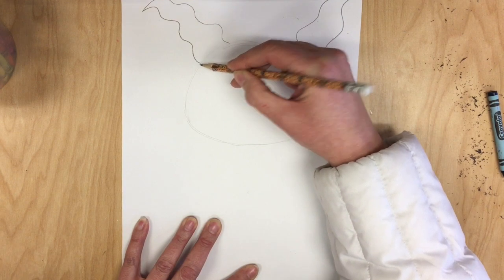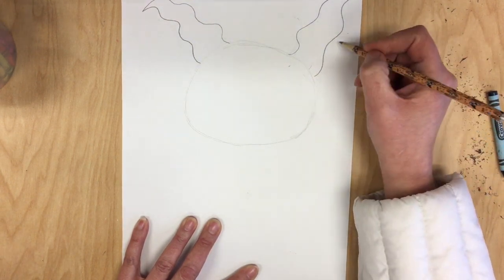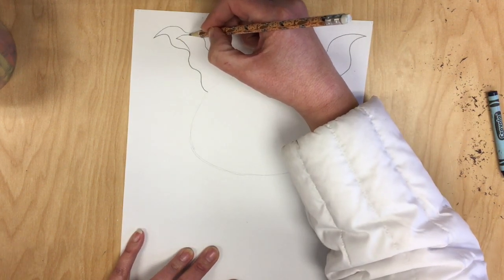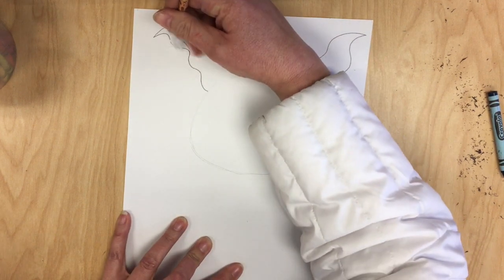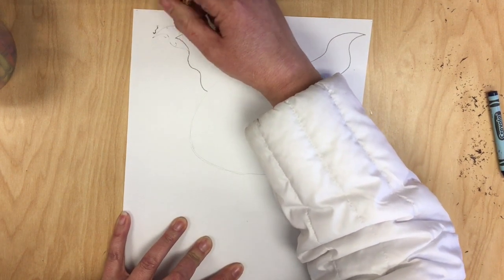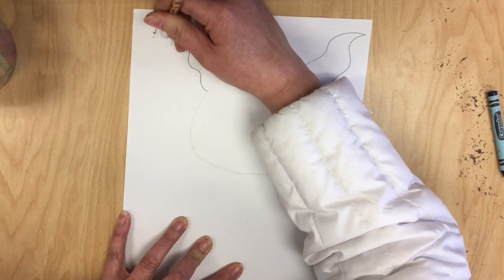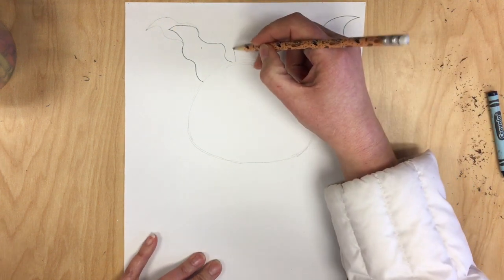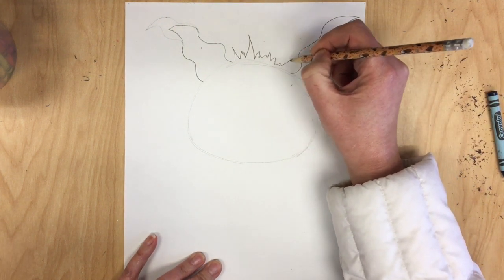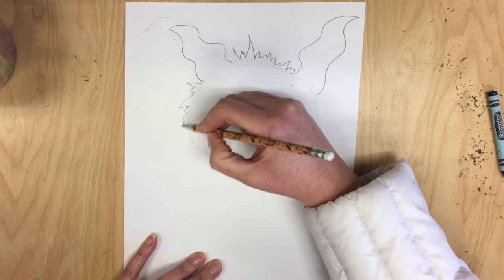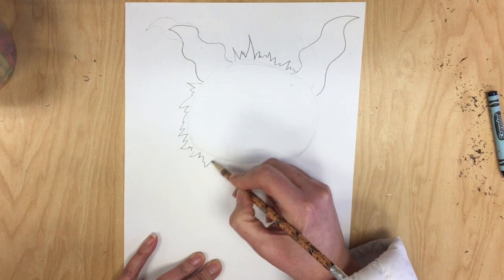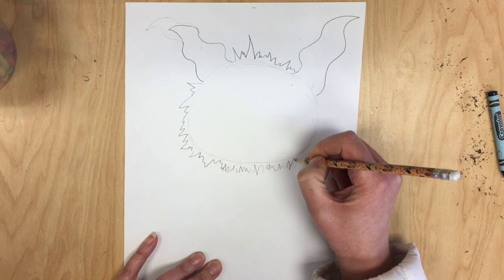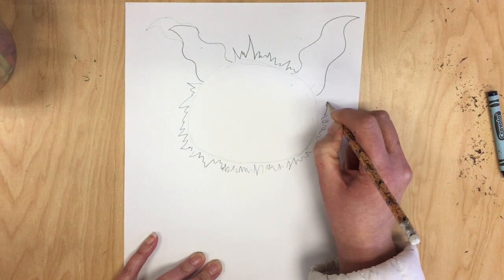You could even have just one horn, like a unicorn coming out the middle. These almost look like wavy, curvy ears now, and that would be okay, too. I decided that one's too long. So, having some horns. Some of the wild things actually almost looked like they had human hair, and some of them looked more like they were furry. I want mine to be furry, so I'm going to go around this original oval I made, which is his head, with some uneven zigzags and make it look furry.